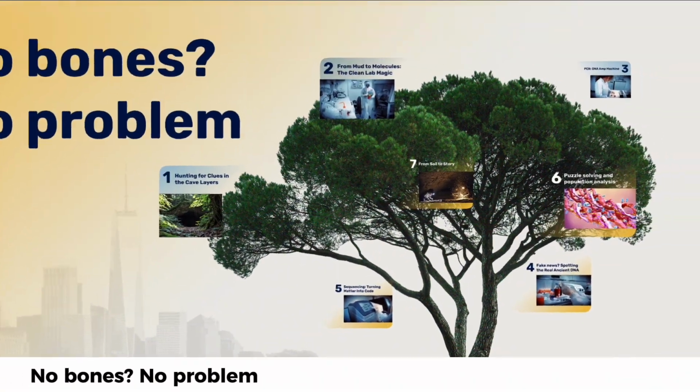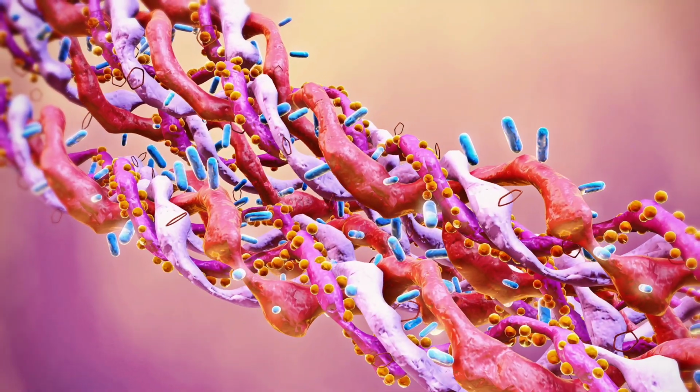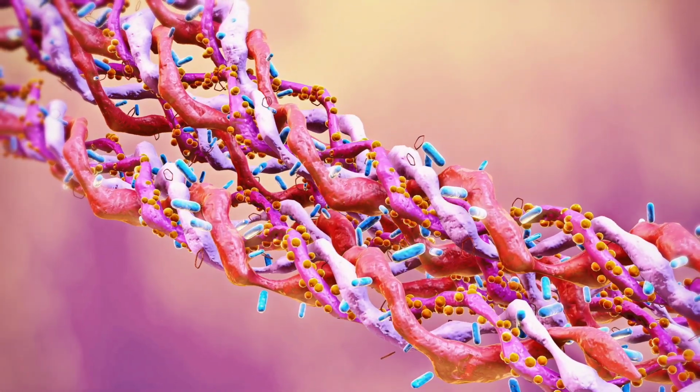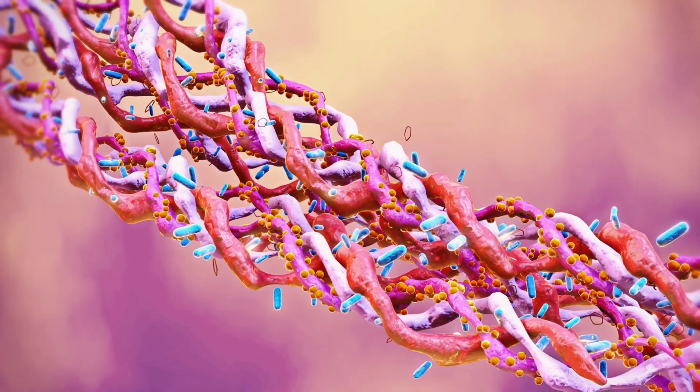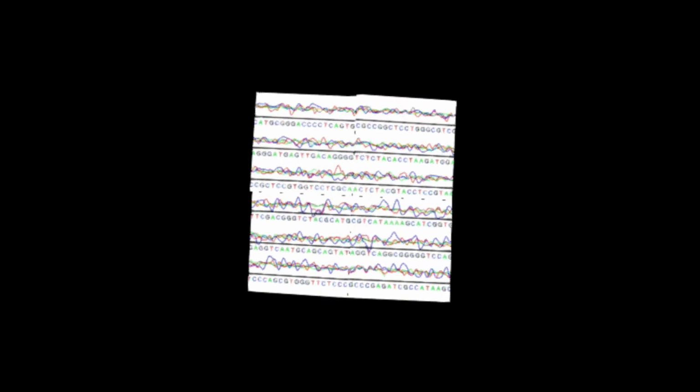Now it's time to understand what the DNA is telling us. Where in the genome does it belong? And more importantly, who did it belong to? To answer these questions, scientists use a step called alignment. Alignment is like solving a massive puzzle using a computer, and it is a difficult, time-consuming task.